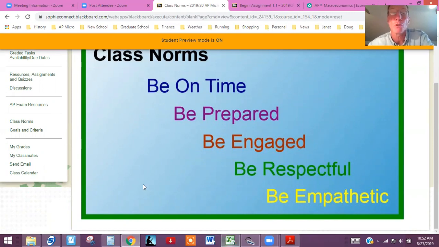It's very important that you do everything that you need to do in terms of your preparation, right? Be prepared, that you turn things in on time. There's not going to be any way to do late assignments unless you have some kind of really good reason, like you're sick or something happens that you just couldn't possibly do it. And we'll address things like that on a case-by-case basis. But overall, it's very, very important to be on time. It's very, very important to be prepared for your assignments and your quizzes and your discussions. It's very important to be engaged.